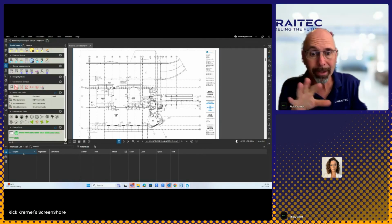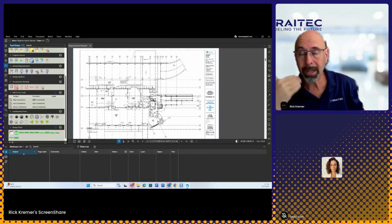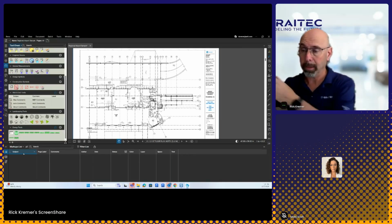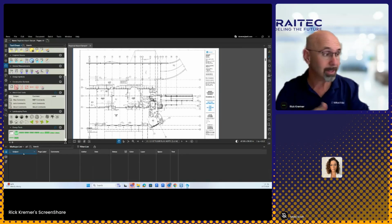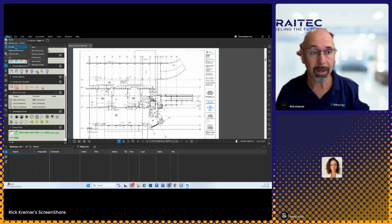So let me go back and let everyone know what we're trying to achieve here. In Bluebeam Revu, when you start to have all these different markups, you want an easy way to identify what's left to be picked up or what's outstanding or maybe what's rejected as, let's say, a red line. And so using the markups list and the filter is going to be the key to that. So what I'm going to do over here is a couple things, and this is a great segue to customizing Bluebeam. It all involves customizing and starting with a profile.